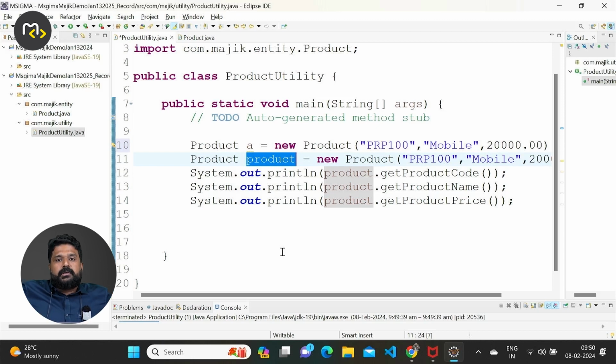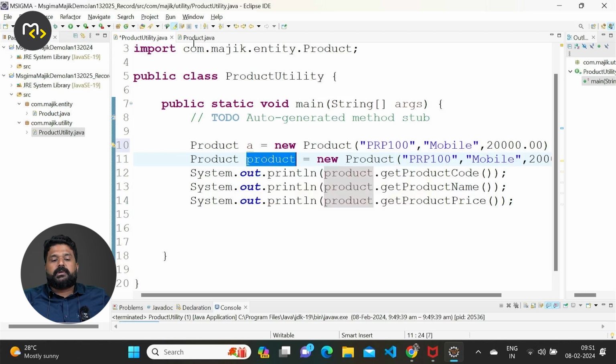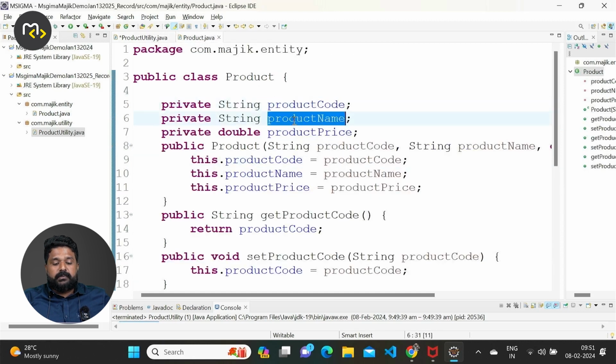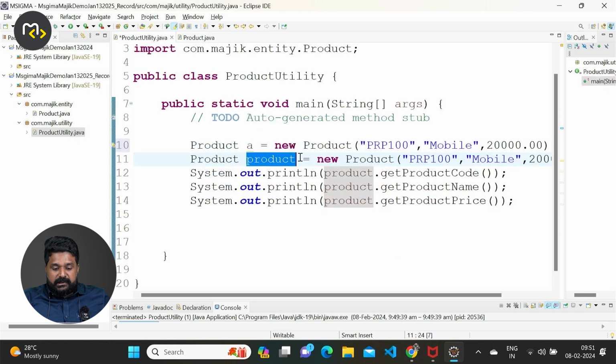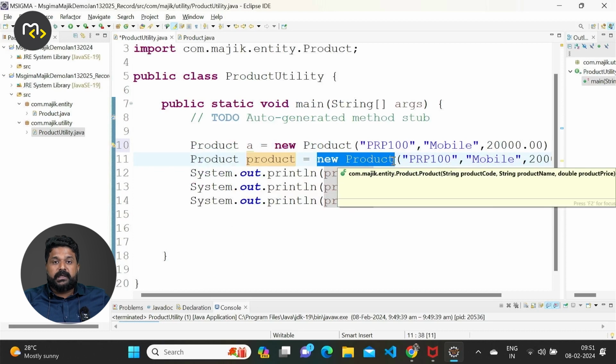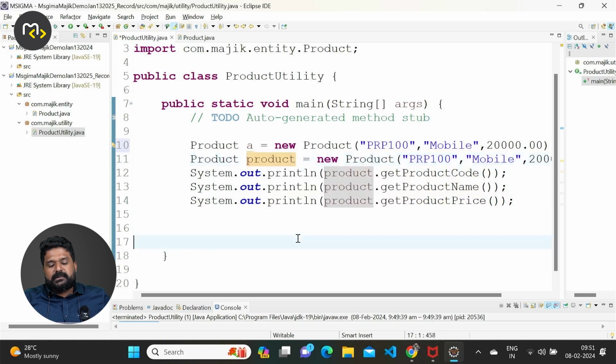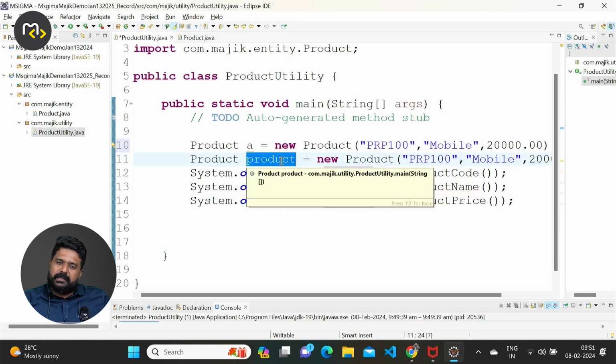Most of you must have said object. It's wrong. It is not an object, because the object has been created on the right-hand side using the new operator, and it is created in heap memory. Then what is this? This is again a variable, which is a third kind, after member variables and local variables. It is pointing to a memory address where this object is residing in heap memory. So these kinds of variables are called reference variables. When somebody asks you what this is, please don't say it is an object; say it is a reference variable pointing to an object in the heap memory.